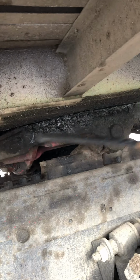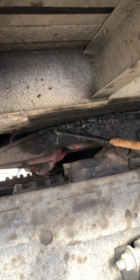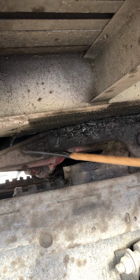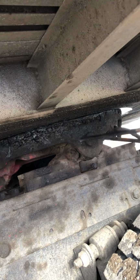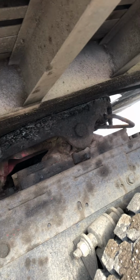Then we go into the fifth wheel. First thing we want to check on the fifth wheel is the top portion, which is the apron. The apron should be straight with no cracks, no bends, no holes, and no illegal welds. Then we check the fifth wheel skid plate, which is this one. It should be properly mounted and secure with no missing bolt or pins right here, and no cracks or bends and no illegal welds. There should be no space in between the apron and the skid plate.